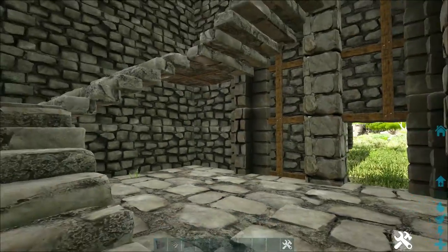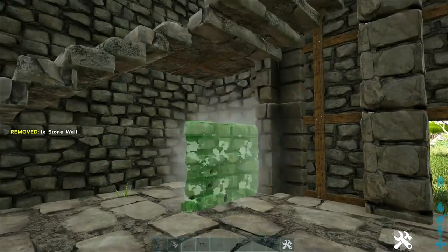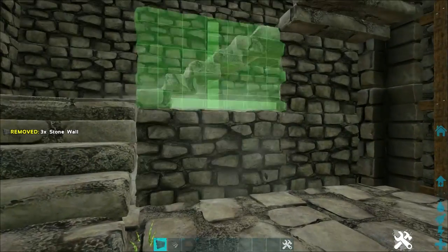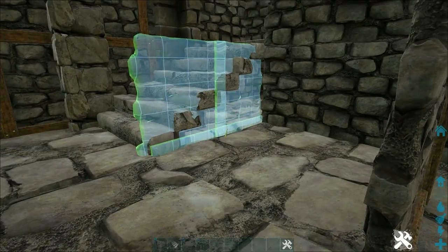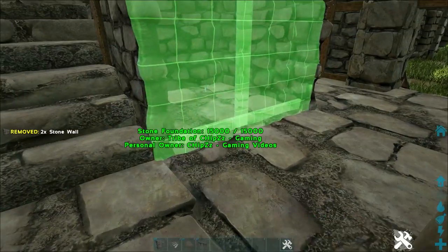Then we are going to go ahead and wall in our staircase so it's not just hanging here. So first, right under the ceiling, go ahead and place two stone walls. Then add two stone walls next to it. Place two more right here. Two more on this side as well. And then two more right here on this side as well.